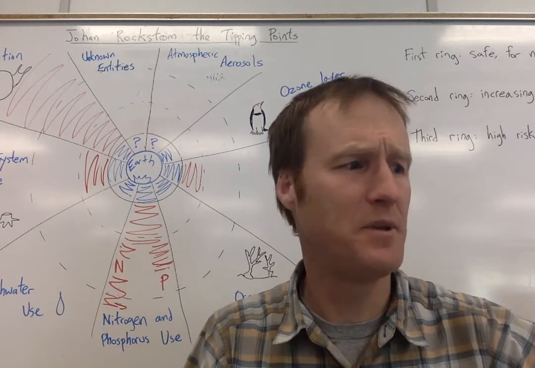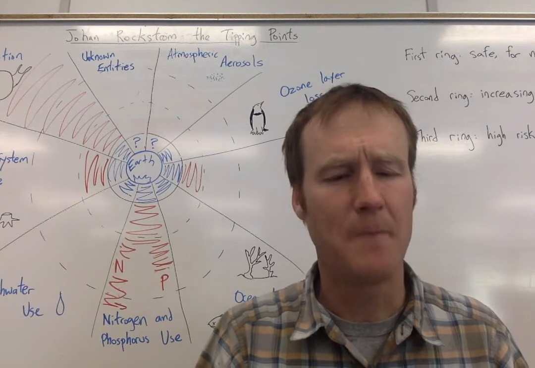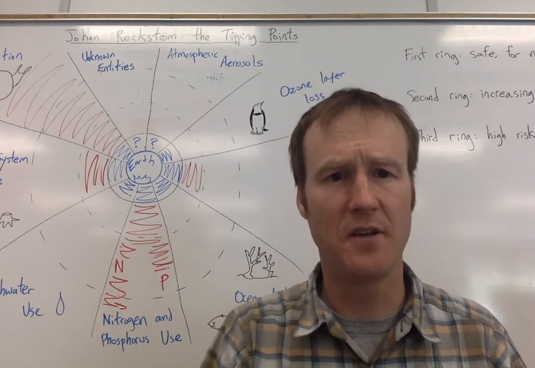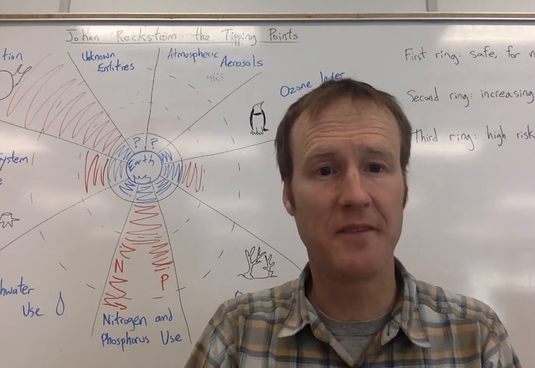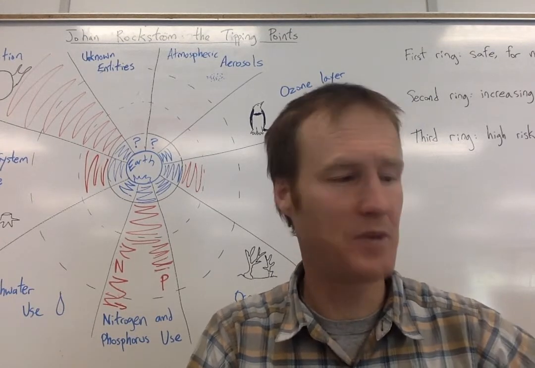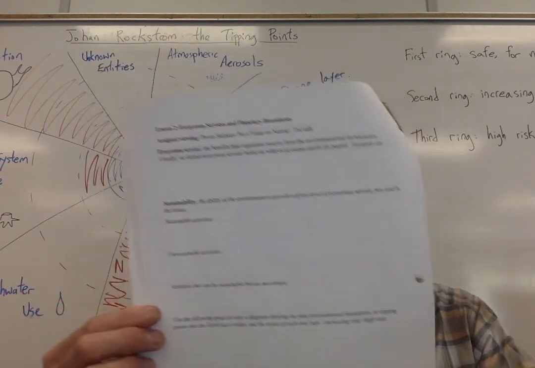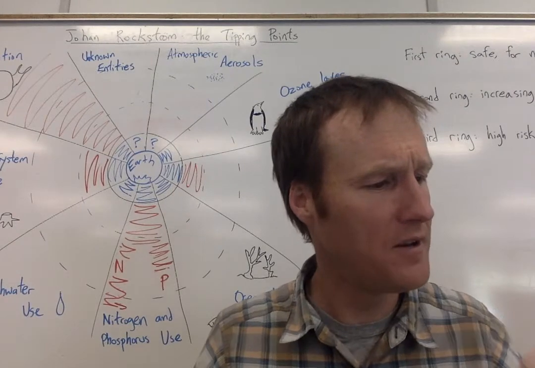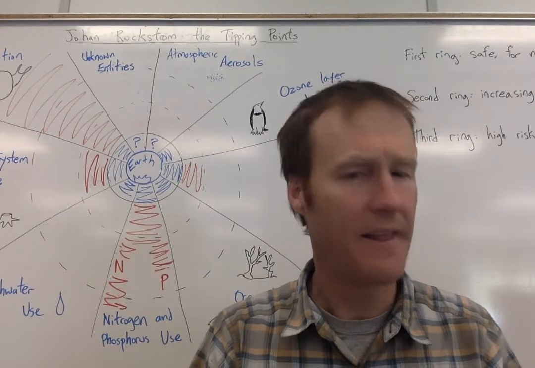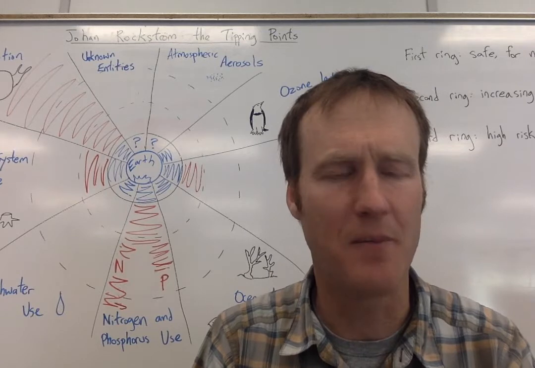Moving forward, I want us to be getting more into the cycles part of this, but also looking at processes that happen over the entire Earth, some of which we can keep doing, others of which we maybe cannot keep doing as much as we have. Here is, by the way, Lesson 2. So you'll see that I'm hoping you'll be able to fill in what an ecosystem service is, what sustainability is, and to fit in the diagram I made here. I hope you can at least take notes on the topic.